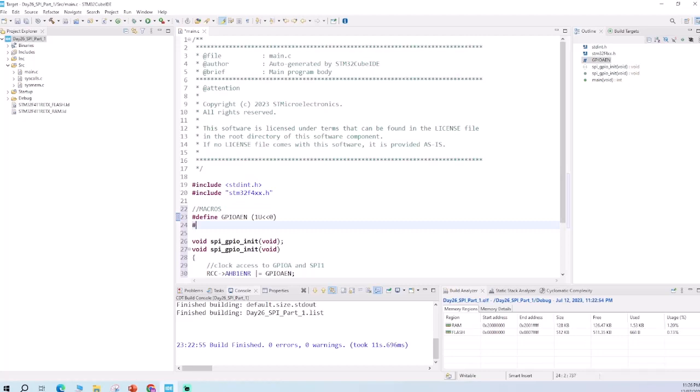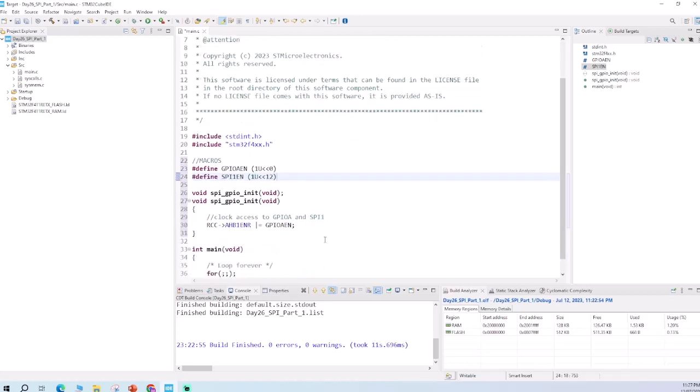So hash define SPI1 enable, and this will be 1U shifted by 12. Okay, so that's not I, it's 1U.